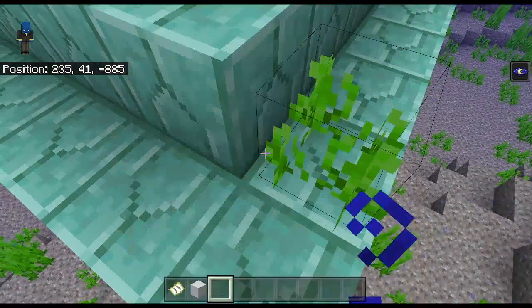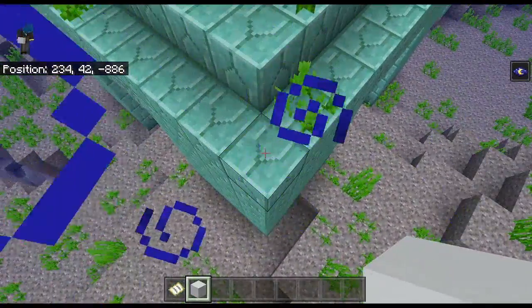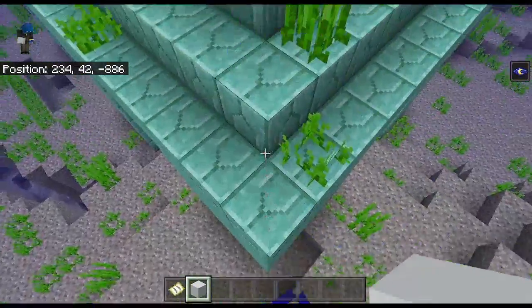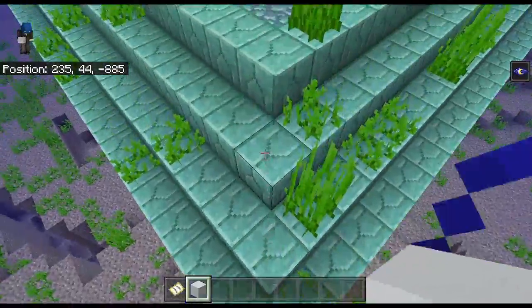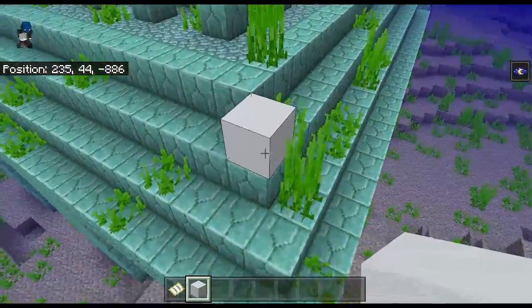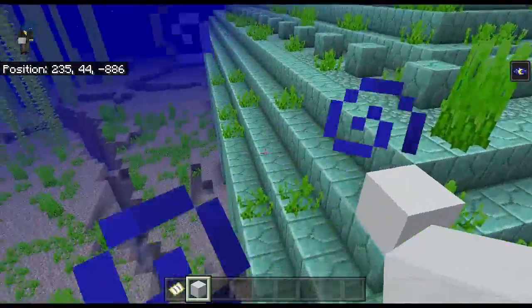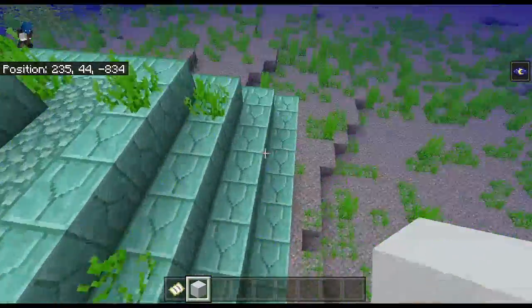All right, now that we've got that established, we're going to start in the very corner block here. We're going to go all around, and we're going to count inward 3 blocks. 1, 2, 3, just like that, and you're going to place a marker block. This is going to be one of your spawning spaces. Now you're going to go around the monument and do this in all 4 corners the same way.